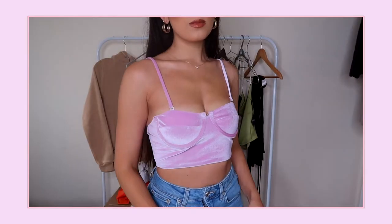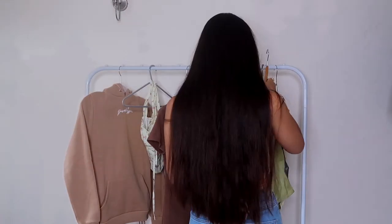I'm absolutely obsessed — this is gorgeous. I'm not someone to buy anything velvet but it looks really nice on. I love the sheen of it and the color — I don't own anything in this color. I actually think it looks really good on my skin complexion. The adjustable straps are great and the underwire gives some support, which I need. Absolutely obsessed — this is a winner winner chicken dinner.